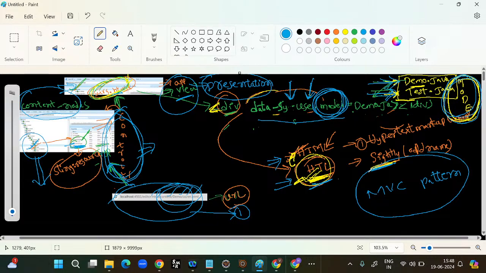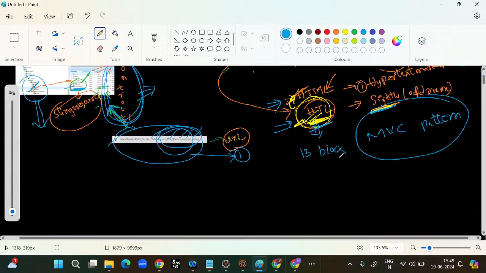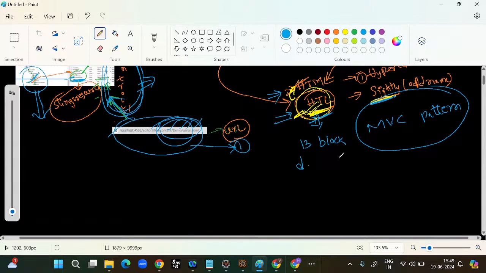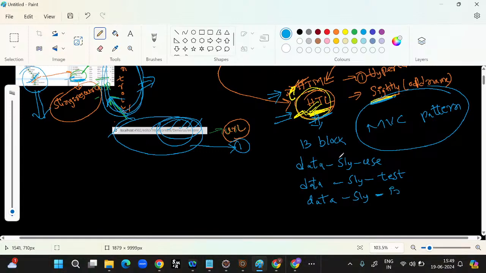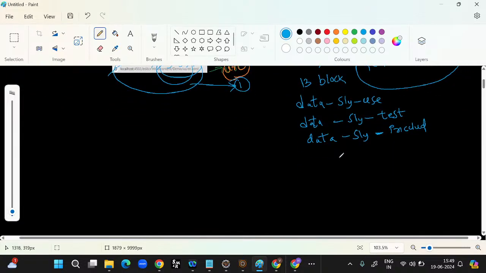In Sightly language, we basically have 13 block statements. The block statements are like: the first one is data-sly-use, and the second one is data-sly-test, and data-sly-include, and in total 13 block statements will be there.